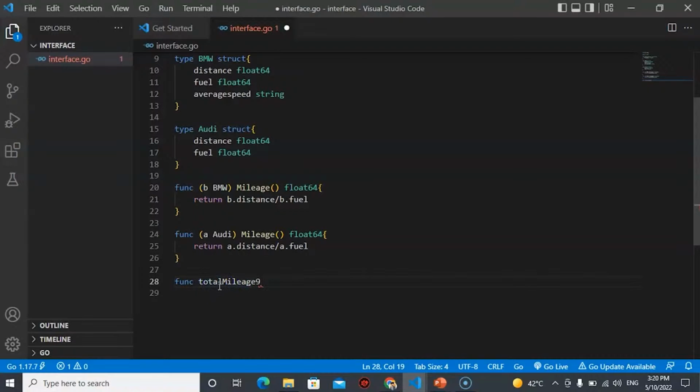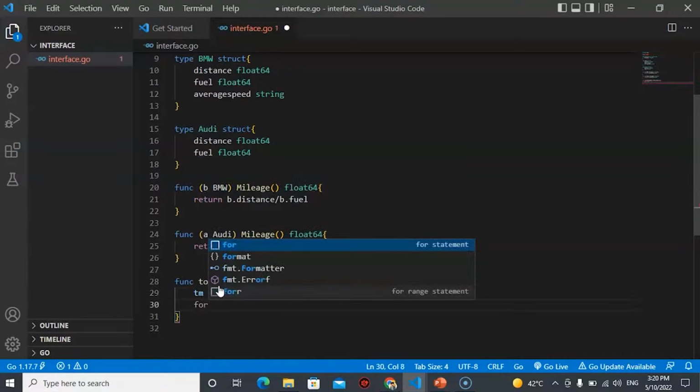So inside the round brackets we will pass a slice of the interface MotorVehicle, and inside the curly braces first we will define a variable in which we will store the total mileage. For that we will declare tm as the variable, and its initial value would be 0.0 as it would return the type float64.